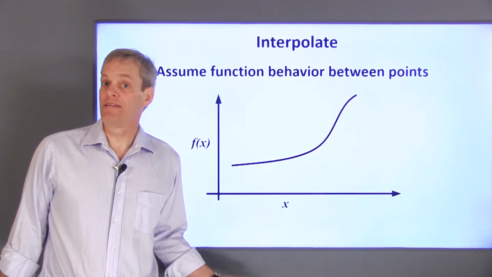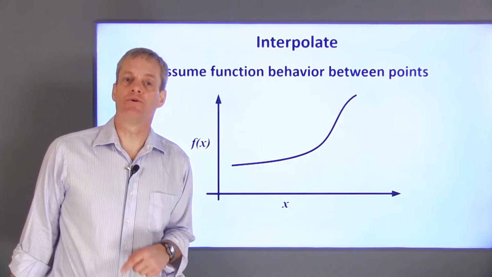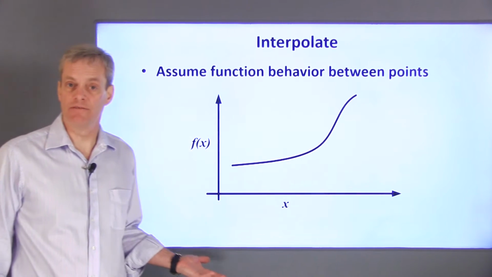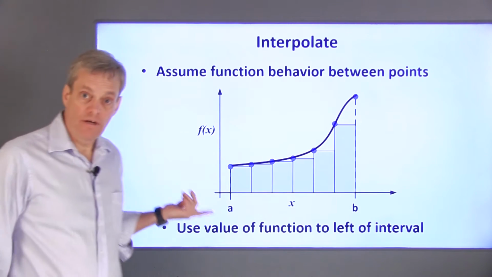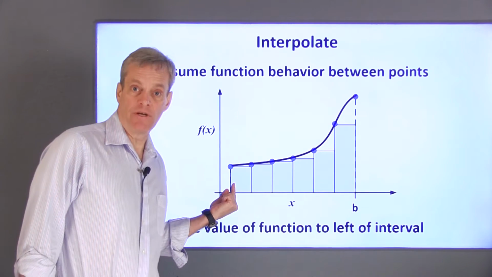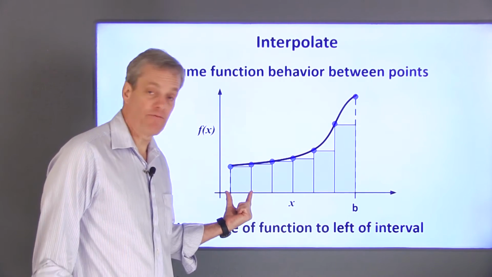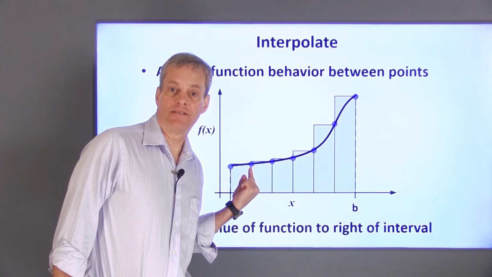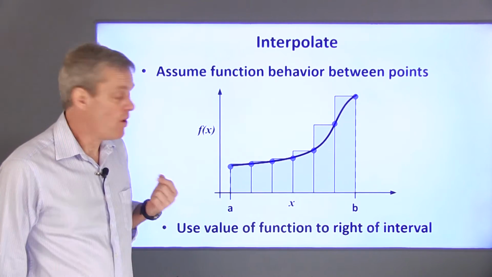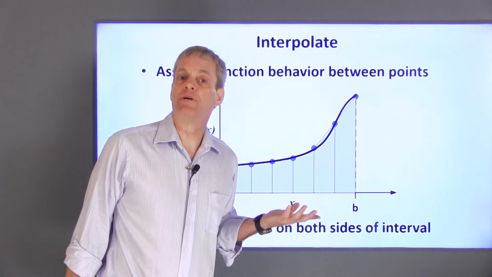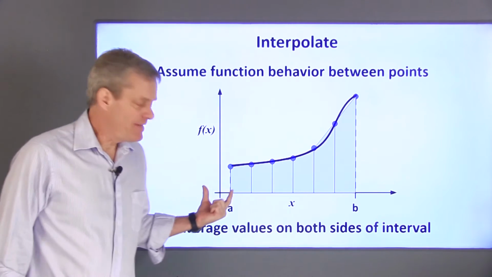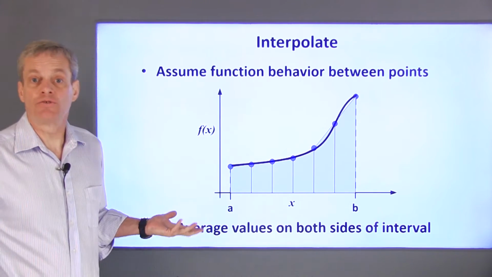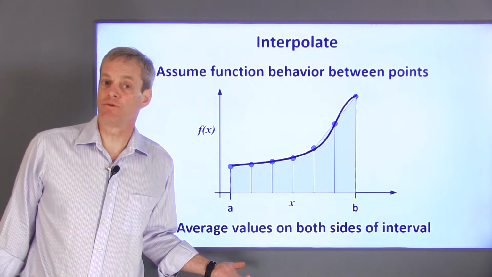We've already discussed the issue of inferring functional values between data points when we talked about interpolation. What we need to do to get the area of the subintervals is also an interpolation problem, in that we're going to assume the function's behavior between given data points. We could, for example, choose to use the data point on the left of the interval as the value of the function within the interval. Or we can use the data point on the right side as the function's value within the interval. Or we can connect the data points with straight line segments. This creates little interval areas that are little trapezoids. So it's called trapezoidal integration, or the trapezoidal rule.